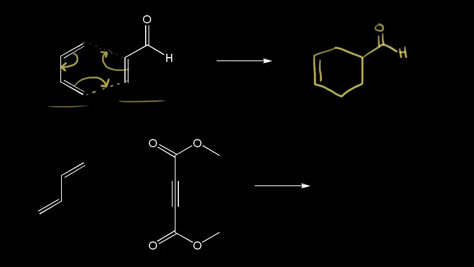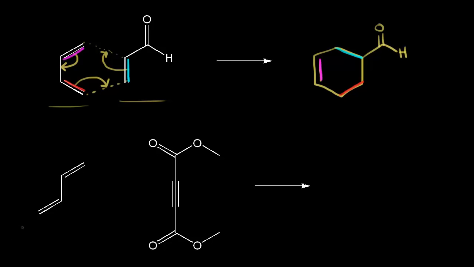So following our electrons, I'll be consistent with the colors that we used before. These pi electrons are red, and those electrons move over here to form this bond. Next, these pi electrons in blue moved into here to form this bond, and then finally the pi electrons in magenta moved into here to form this bond. So all 6 pi electrons move at the same time in this one-step reaction. Let's do the next problem.